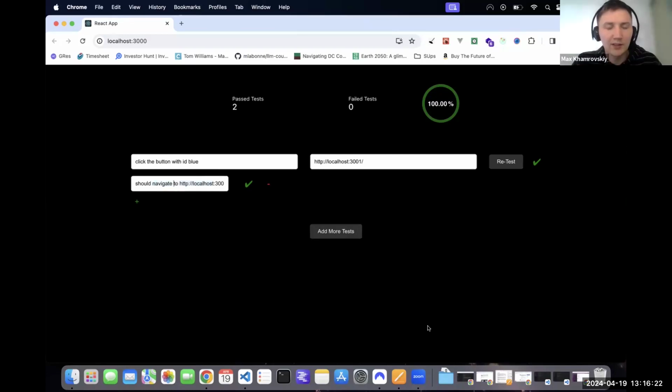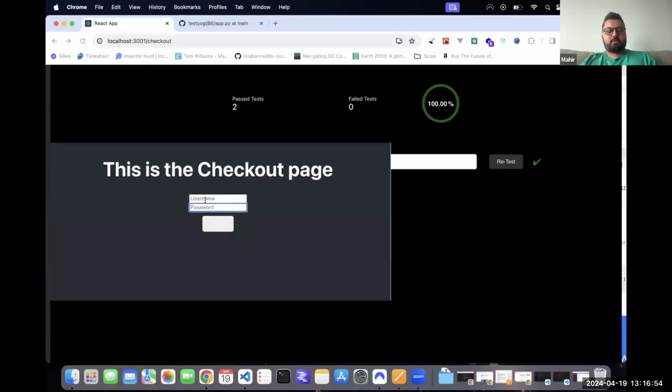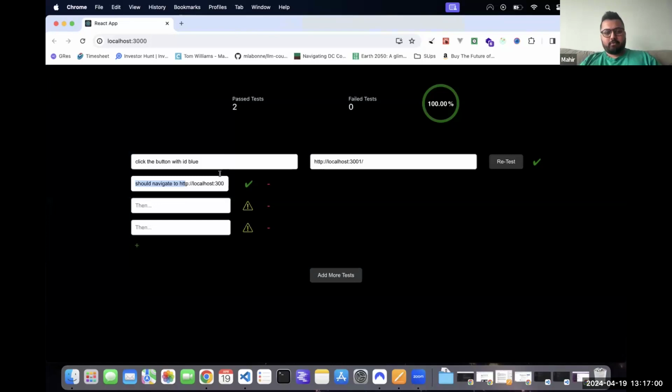What if I'd like to make some more complicated tests? For example, I'd like to check this and after that check that, et cetera. Is it possible to chain together the test cases? Yeah, so that's how I chain it, right? This is a single block. After coming to this URL, let's say I want to check something else. I want to fill this form. I can do that as well. I can click on this login button as well. So we can chain these tests together in a single block.